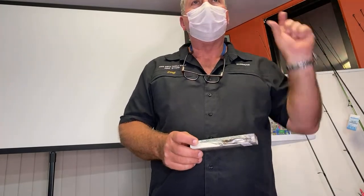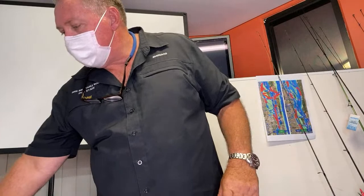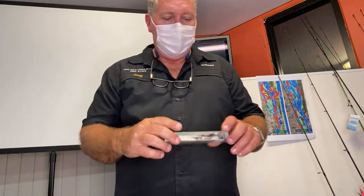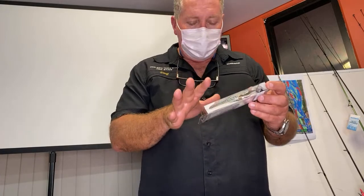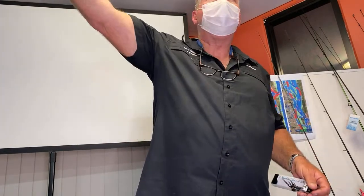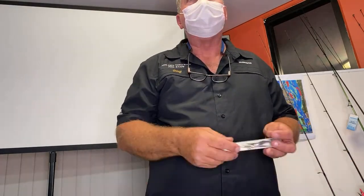Sometimes when they're feeding on really small baitfish, you've got to match the hatch, as in all fishing. There's no point throwing out something that size when they're feeding on bait that size. Unless you get a greedy one, you might take it. But generally speaking, I don't fish much that size. I might go down to a 2, which is that size there, very tiny. But generally speaking, 2.5 is my go-to.